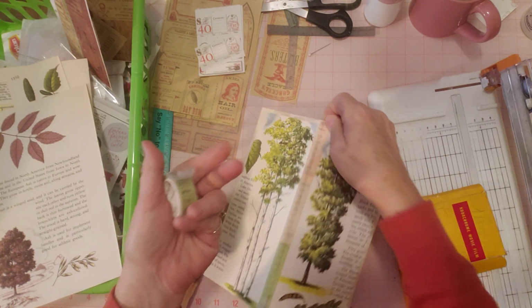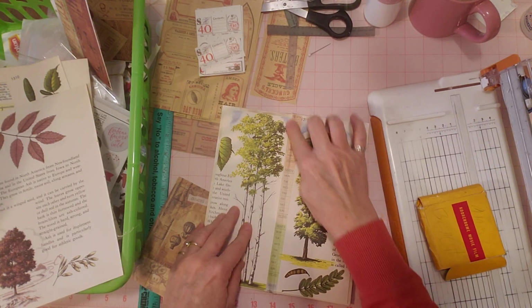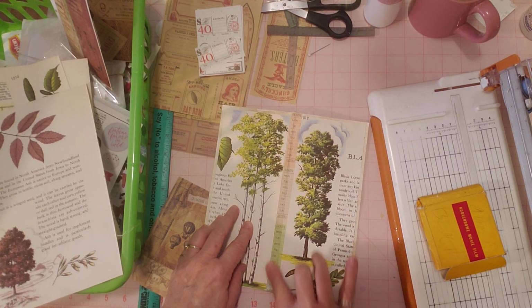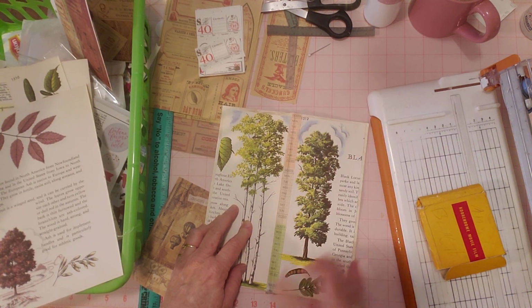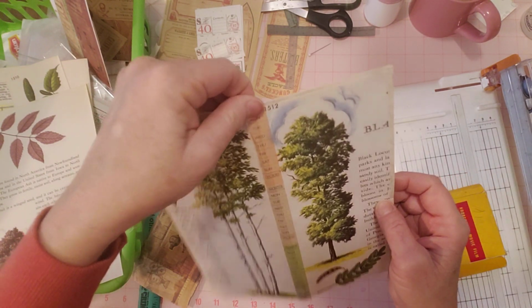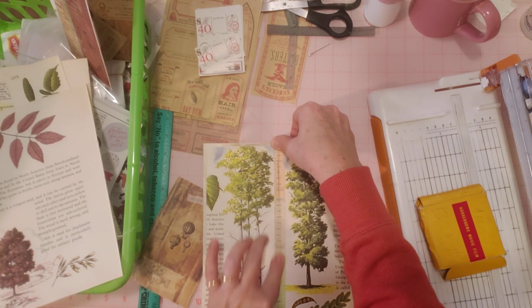I don't even know where I got it, actually. I got it with something. I didn't buy that by itself, you know what I mean? It came with something else, or someone sent it to me in Happy Mail. I don't know, but I really like it. It has the days of the week on there. Maybe I got that with Studio Calico. One of my Studio Calico kits, probably.